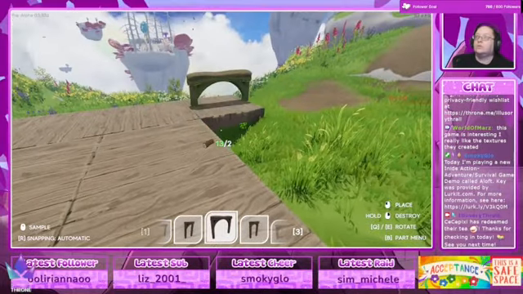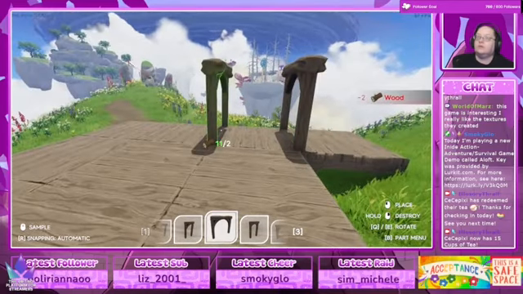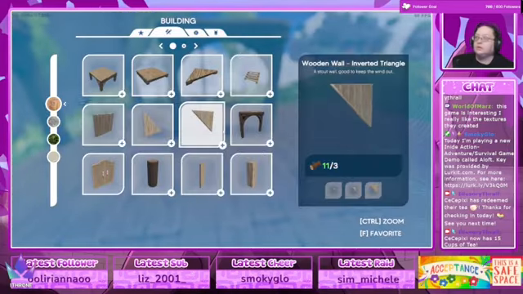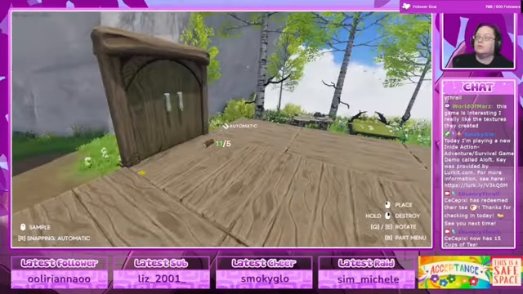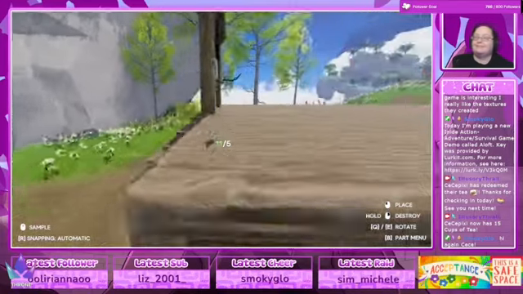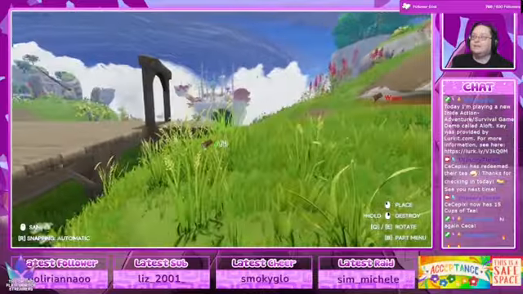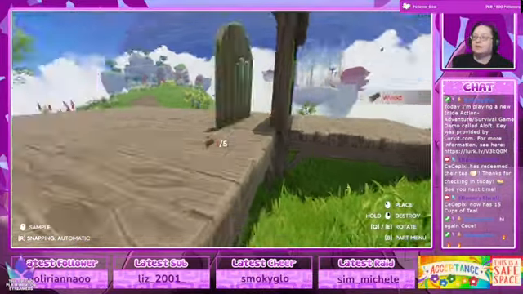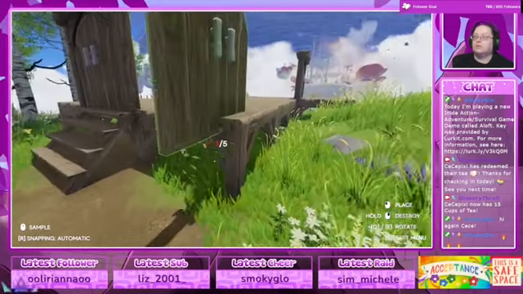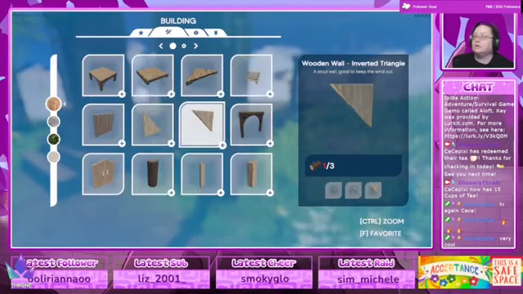Let's do one right there. We're going to find out if it works. E, give me a door. It does snap in. Look! I can make a little door for my house. Okay, that's awesome. Okay, so I need to go back here.